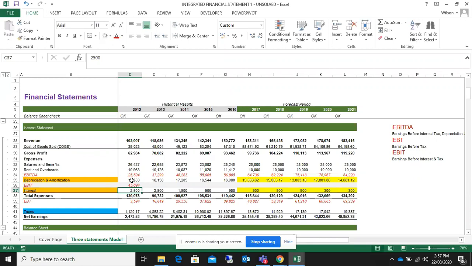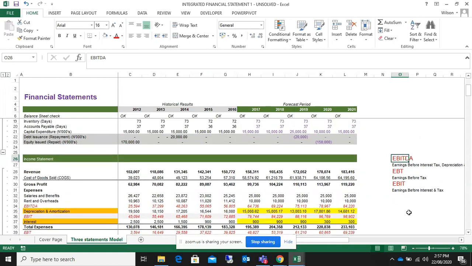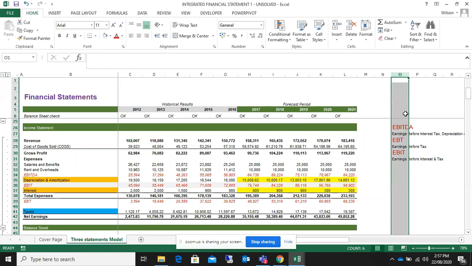Of course, we haven't taken out interest. Assuming interest is there, we would have added back interest as well. So we take this all down. So that's what we have for that. All right. What we simply want to do here is take note of this. It's not going to make our financial statement model look professional, so I'll just take it out.